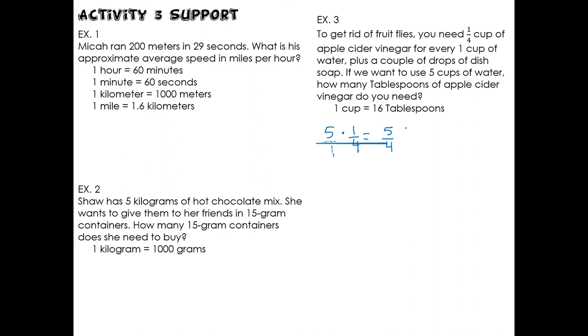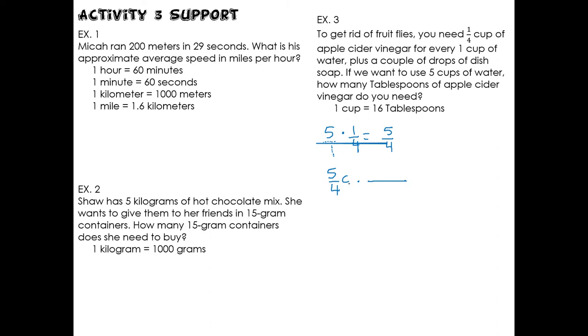But let's say we don't have a cup measure, right? We just have tablespoons. So what we're going to do is convert. We have 5/4 cups, and we want to convert that to tablespoons. And we know that 1 cup is equal to 16 tablespoons. So I'm thinking if this is more than 1 cup, it's going to be more than that. And I'm sure some of you guys can do that in your heads, but I'm going to show you how to do that still with the same technique, multiplying by 1.